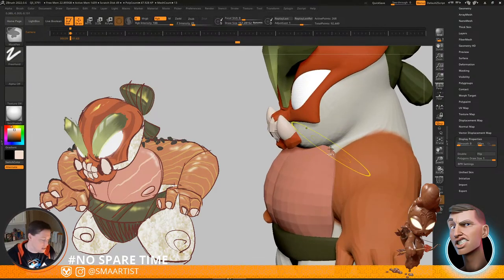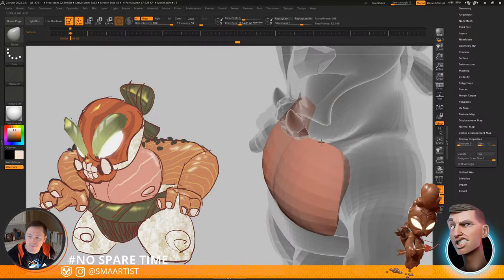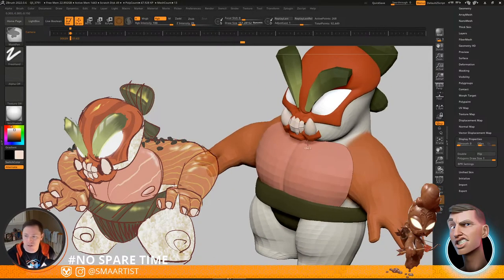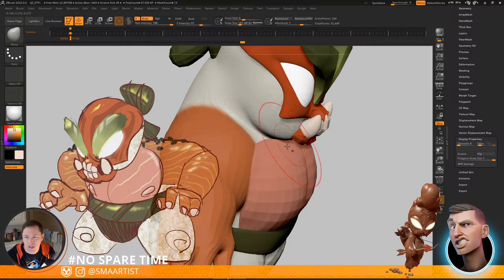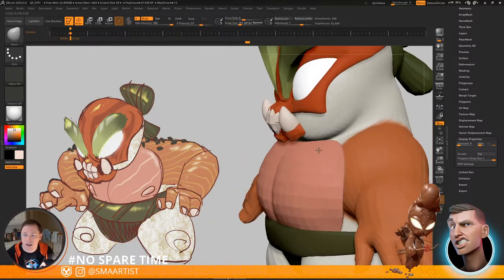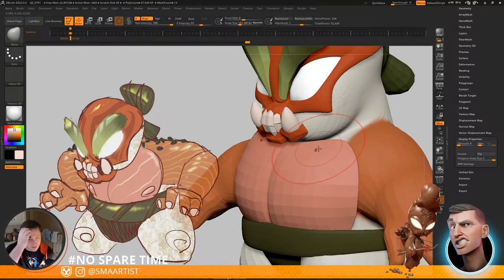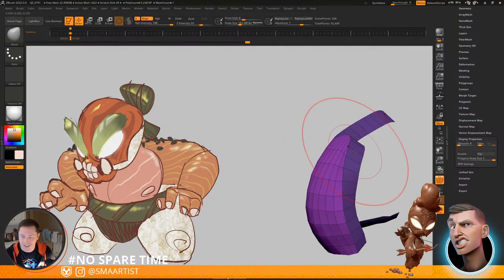I feel like it's cutting into his chin too much. And I mean, it was fine, I guess, but I think that minimizing that effect is going to be to my benefit.